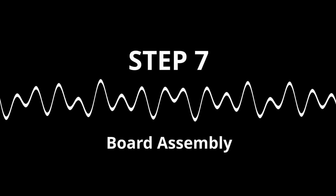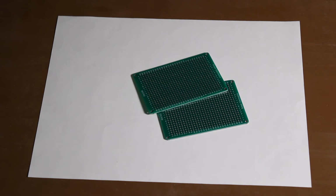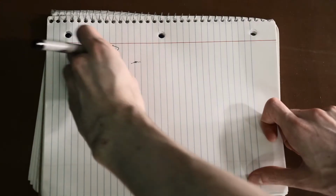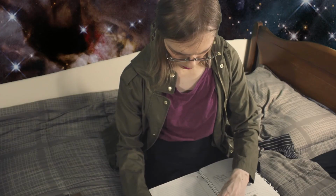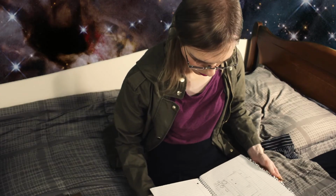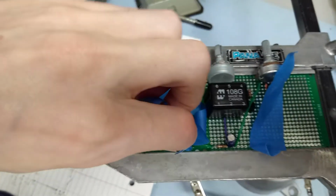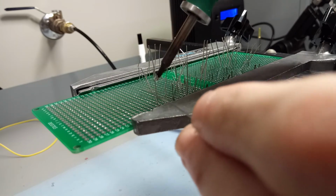Step 7. Board assembly. Get out the solderable prototype boards, then realize you should probably map out where everything goes before you do something stupid. After doing that, put in the parts, stabilize them somehow, flip the board over, and solder everything into place.